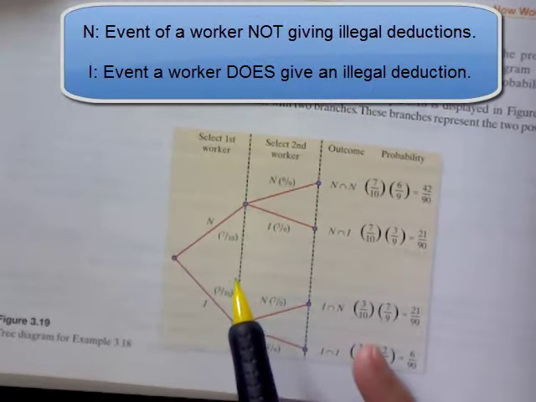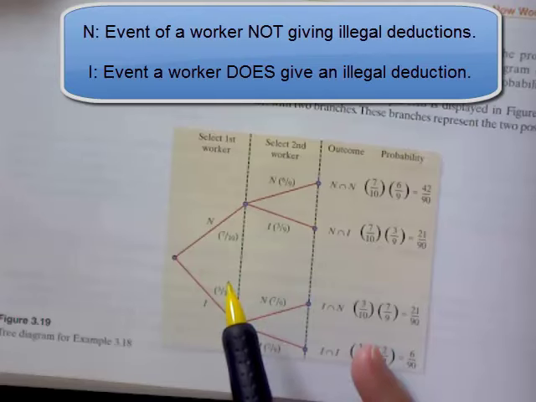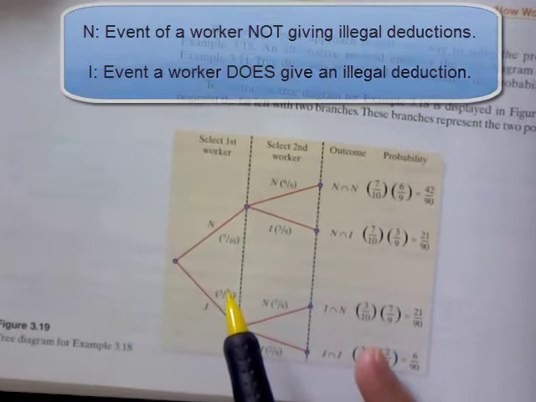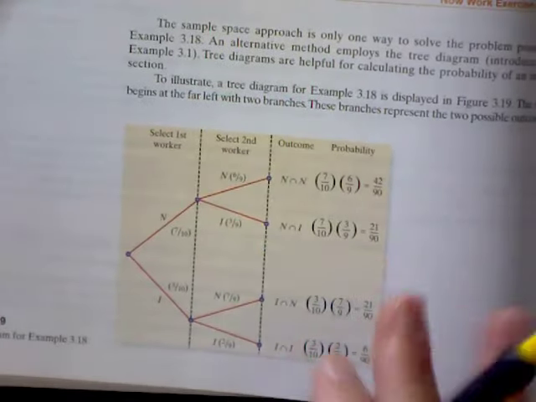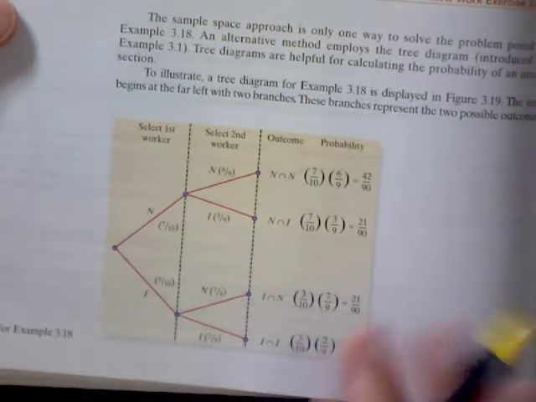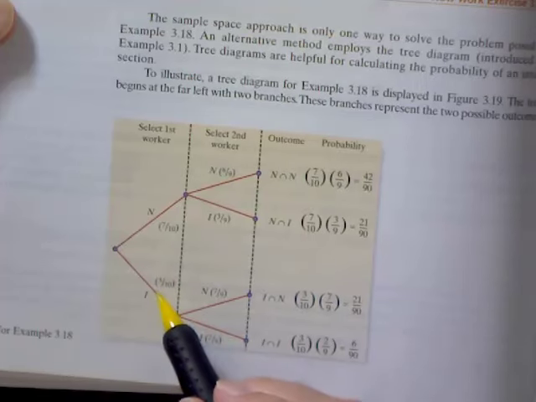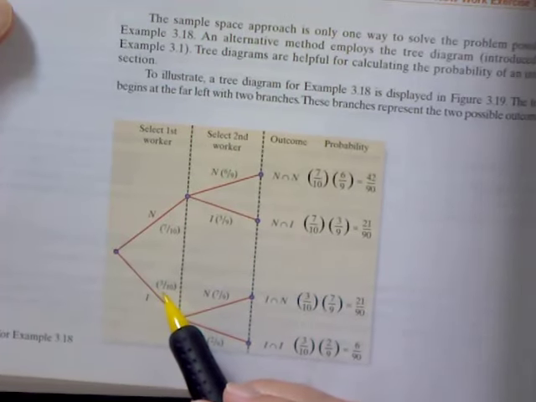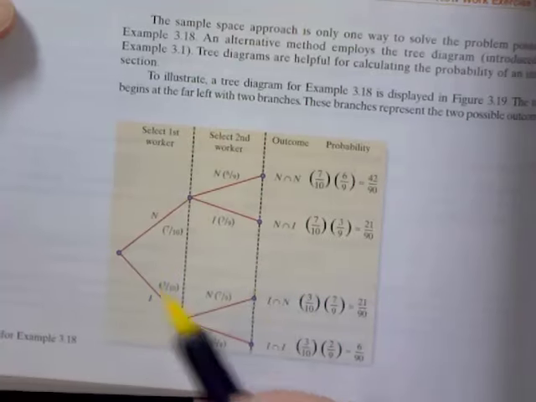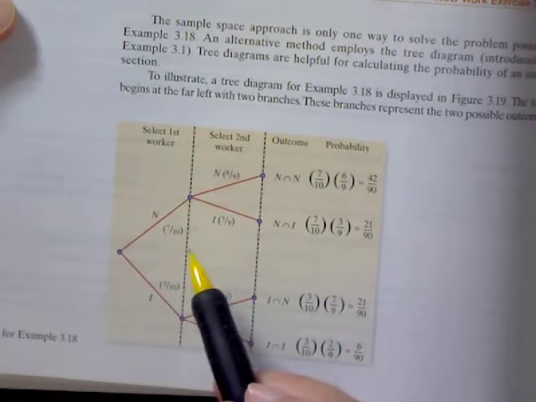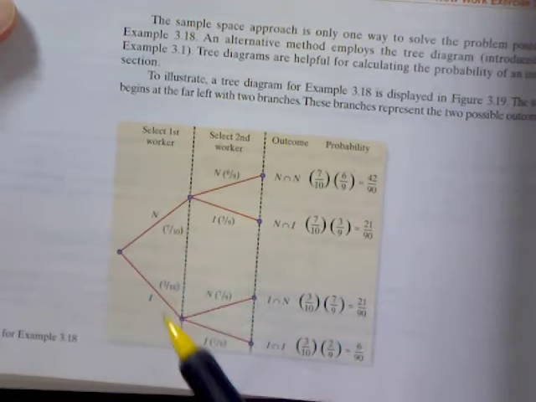And we're interested if these workers are giving illegal deductions to people that apply for welfare. So we have 10 workers, and based on some probabilities, 3/10 tend to give illegal deductions to welfare workers, and 7/10 don't.